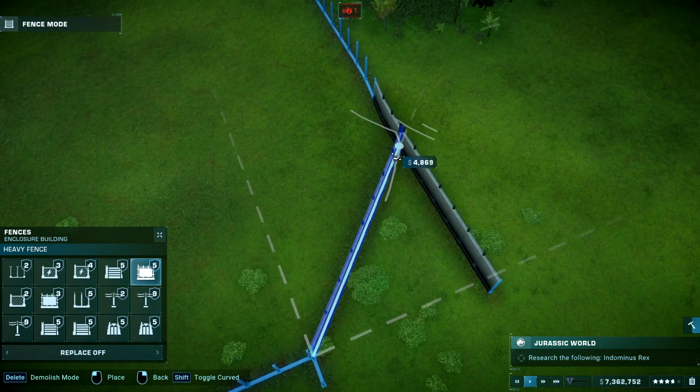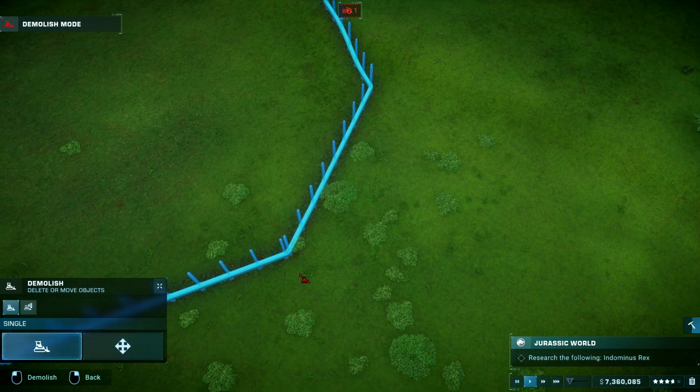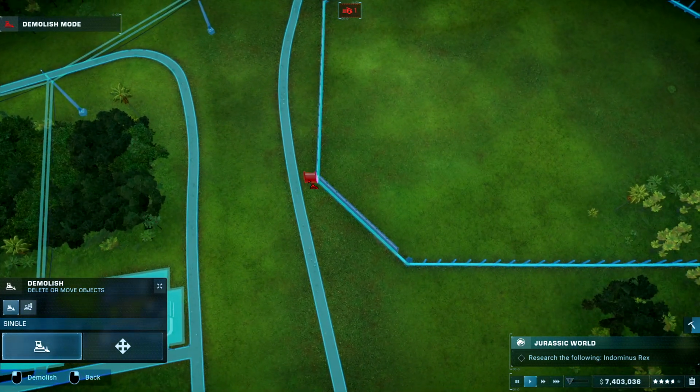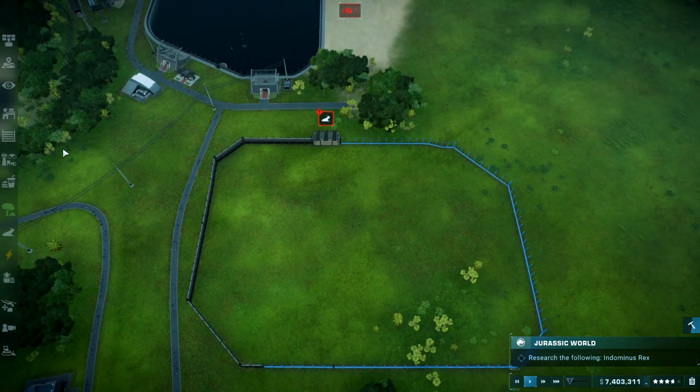Delete that, and then we can just attach this one to it. Follow the line, the dotted line. Okay, cool, and everything's working. Demolish item, demolish item, demolish item. We're taking out the corners that we use to kind of scale the place.